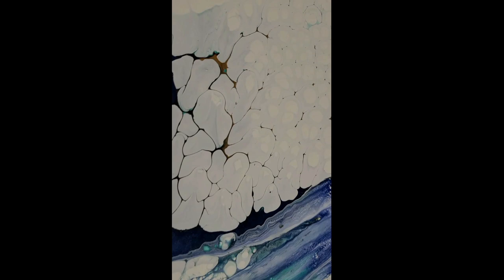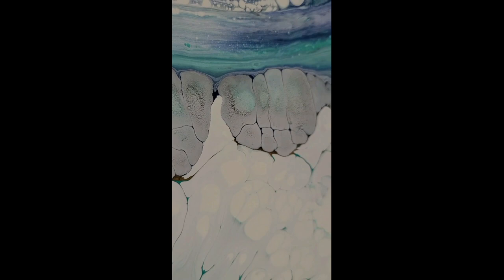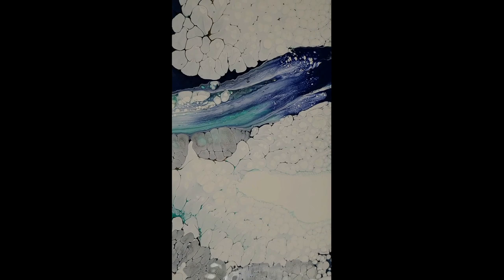That's cool right there. The gold basically disappeared and the brown disappeared. The turquoise is peeking out. Look at even peeking out right there. So we got the milk paint dots, a swipe, and a pearl.